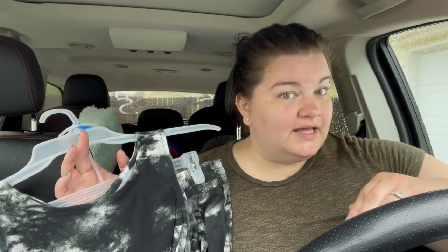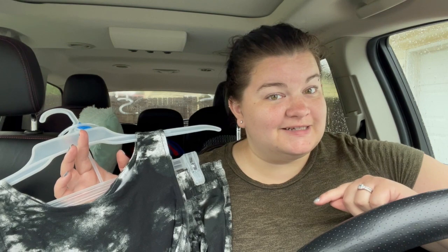pajamas. At our new house, I have a large bedroom with a large closet, and I've been in my old house for 6 years this summer, and it is the smallest closet of life. My husband and I shared it, and we had our dressers stuffed, and again, we shared our dressers. So I'm unpacking at the new house, and I'm like, wow, all of our shirts between the two of us hang in the closet, and there's more space in the closet to hang more shirts, and our dressers are empty because all of our shirts fit in the closet.